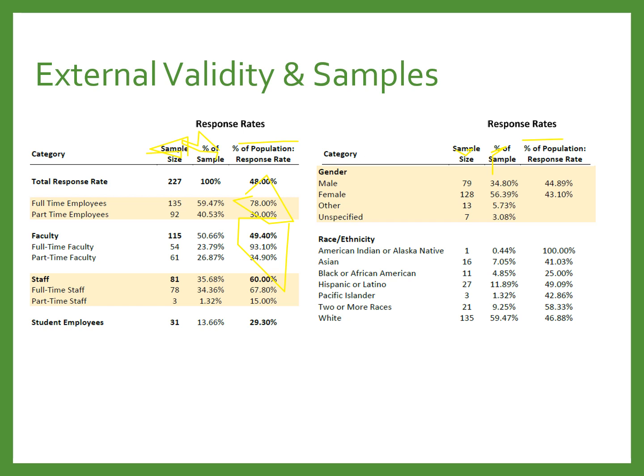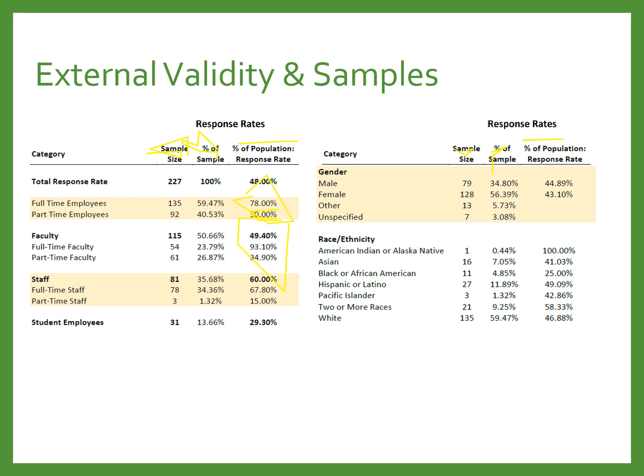As you'll notice in the part-time employee department, we didn't do as well. So many of the part-time employees were part-time faculty who didn't typically live near campus. So we went to offices to recruit in person and they weren't there to be recruited. And they also weren't as actively engaged in the campus happenings or email, which we also used for recruitment. So getting them to participate was a challenge. And you can see that we only had a 30% response rate for our part-time employees over here.